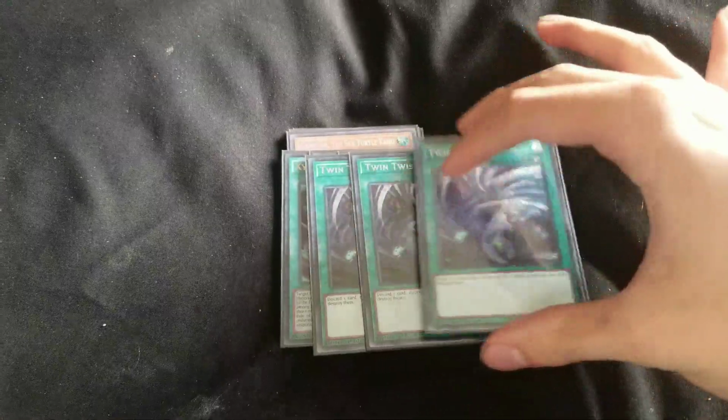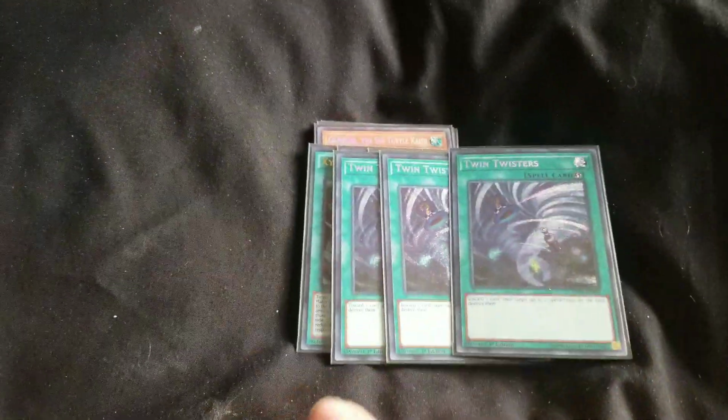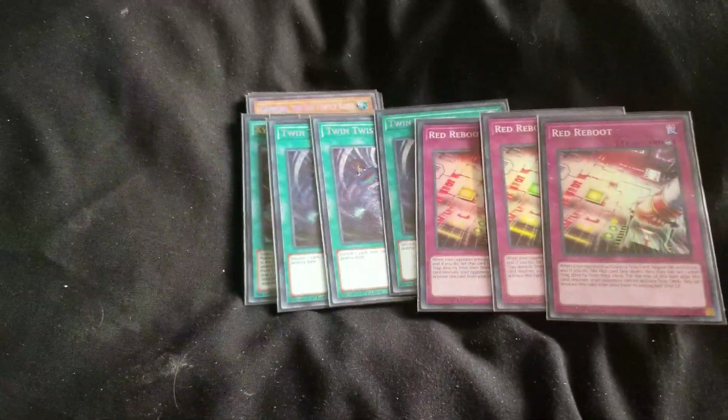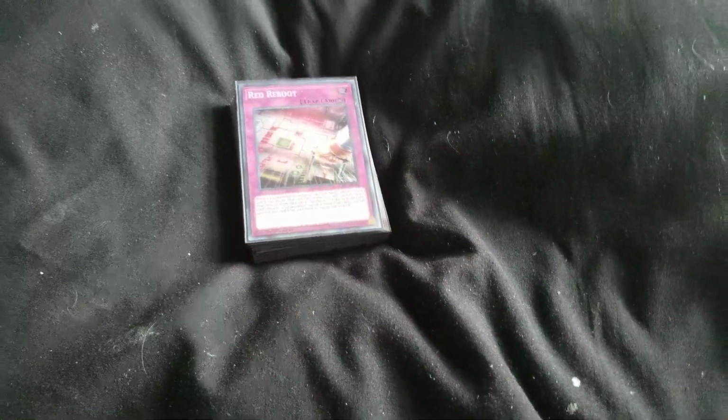And then triple Twin Twisters for back row decks. If I can't get to Rampage, I get to Twin Twisters. And then the final 3 cards, Red Reboot for Altergeist if I had to play against it, which I didn't. I can't remember what all I played against, but I lost to Rongo Bongo Turbo. I lost to Trickstars once. What else, I can't remember what the third one was that I lost to.